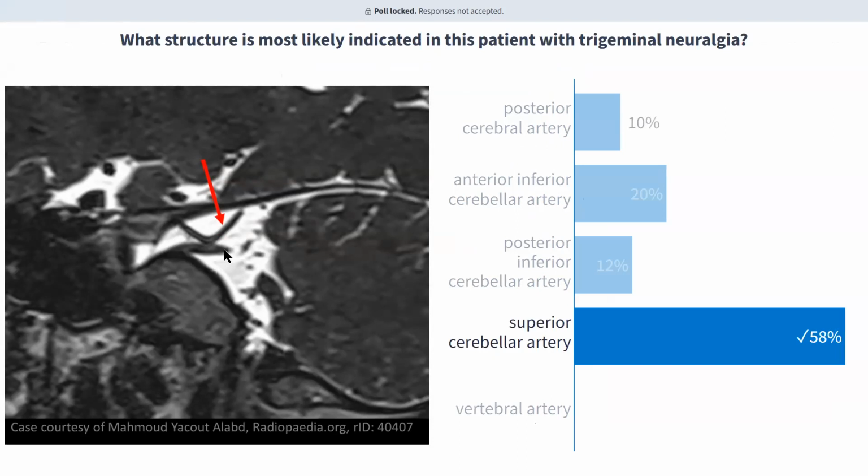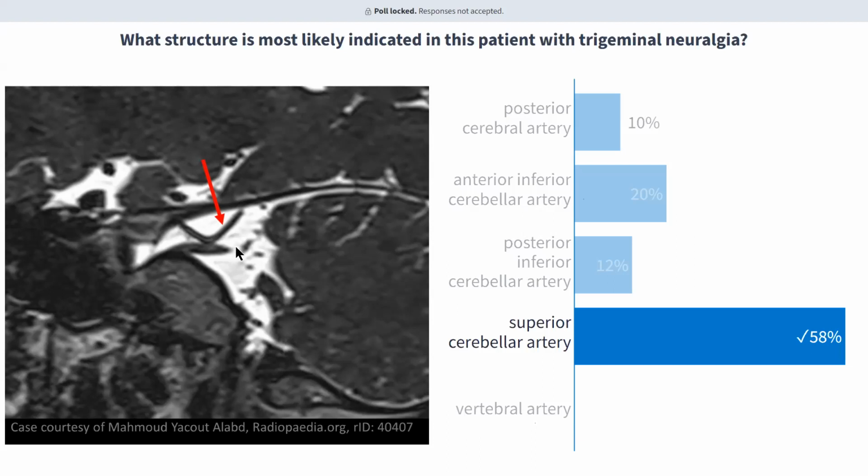Trigeminal neuralgia is commonly caused by neurovascular conflict, meaning a vessel is abutting or impinging or deviating the trigeminal nerve, typically somewhat proximally in the cisternal segment. The most common neurovascular conflict implicated is the superior cerebellar artery. The SCA runs over here. Sometimes it takes a loop inferiorly and will abut the trigeminal nerve.